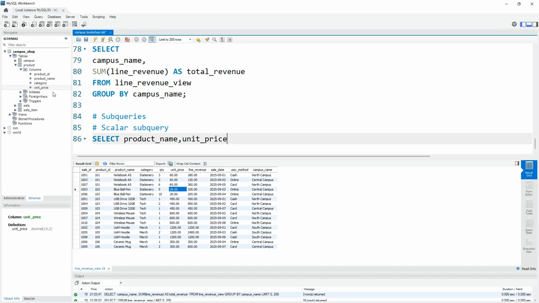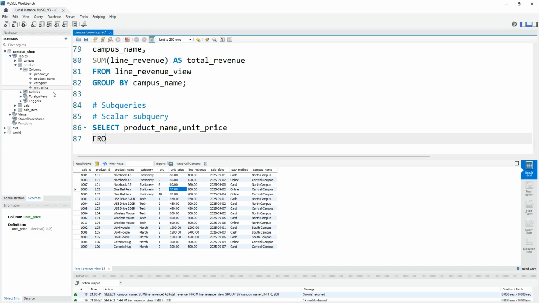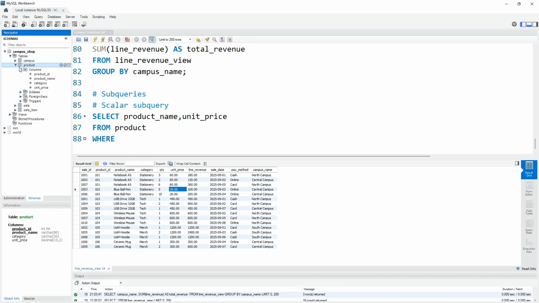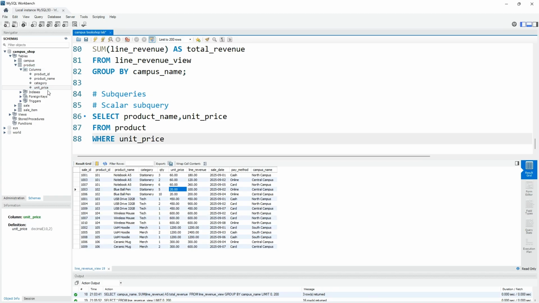I'm not doing a join here, making it easy and simple. Then you will say where the unit price is greater than the average list price.